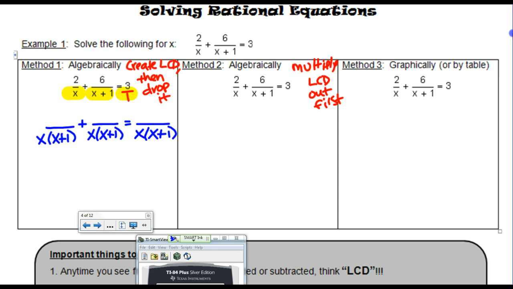Okay, in the first fraction, I needed to multiply an x plus 1 to that denominator, so I also multiply an x plus 1 to the numerator. You can either distribute this now or write it as it is. I'm going to distribute it now and get 2x plus 2. The second denominator, I need to multiply this group with an x. So I have to multiply the numerator with an x, and I get 6x. And the last denominator, I need to multiply both items. So that means I need to multiply the 3 with an x and an x plus 1. So for this one, I think I'm going to leave that the way it is for now.